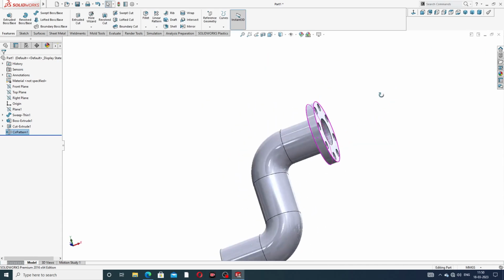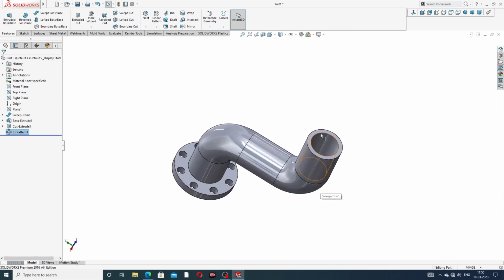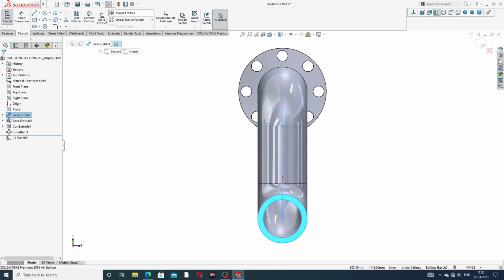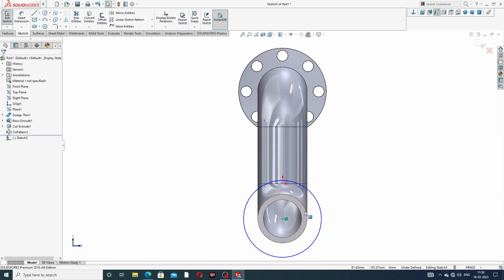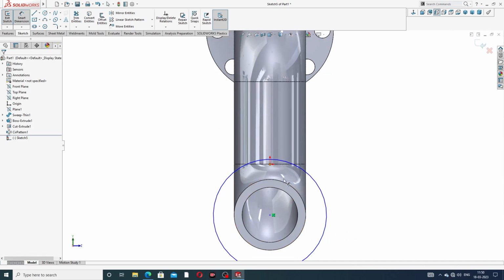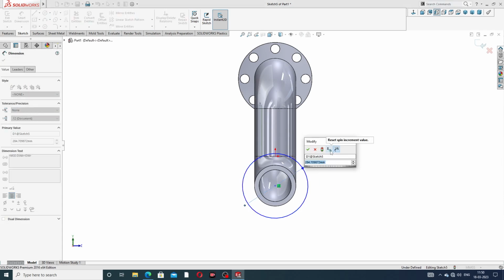Okay, this is very nice looking here. Okay, and next select this, sketch normal, and draw a circle. The circle is this. Okay, and the dimension is 320.